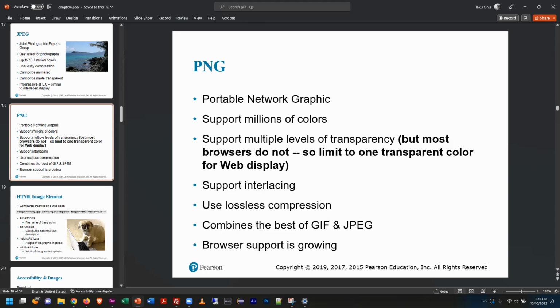So PNGs, a lot of people see these as kind of the solution to all the web images. I'm going to argue that that's not really the case, but a lot of people go to this format first now for files because of those capabilities. However, if you are looking for a photographic image, you're still better off with a JPEG. But if you're looking for any form of transparency and animation, a PNG might be a better choice for you. So often this will be kind of the default format for web for a lot of people.